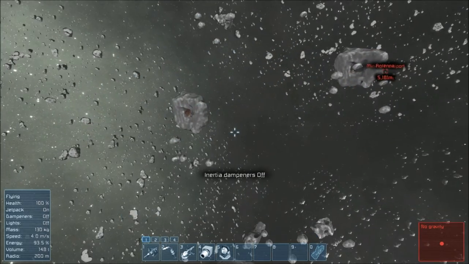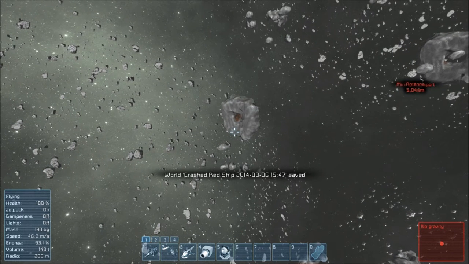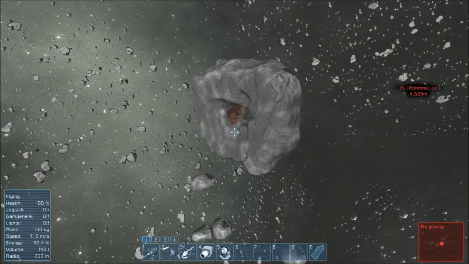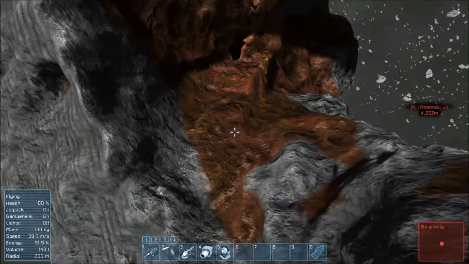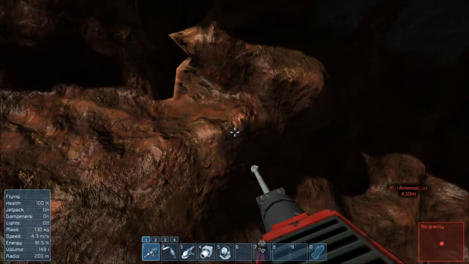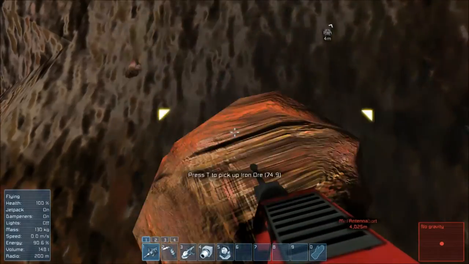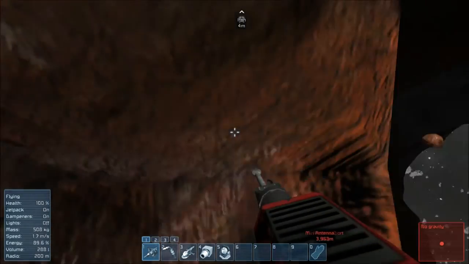No jetpack. Alright, we got this. Let's turn inertia dampeners off. Oh my god, it's a donut! Oh god, that could have been bad. Alright. So now we press 1 to go to our drill, and we press left click while holding T so we can pick up the iron ore while we're mining. Smart, right? I know.